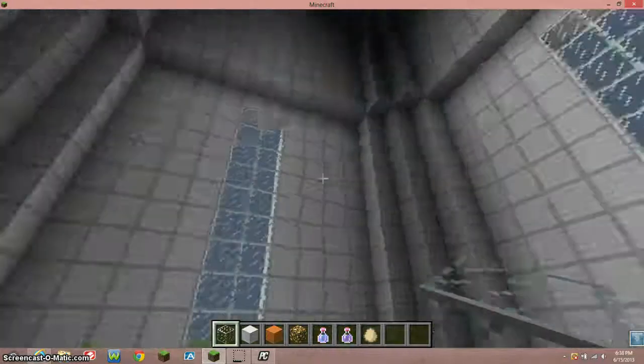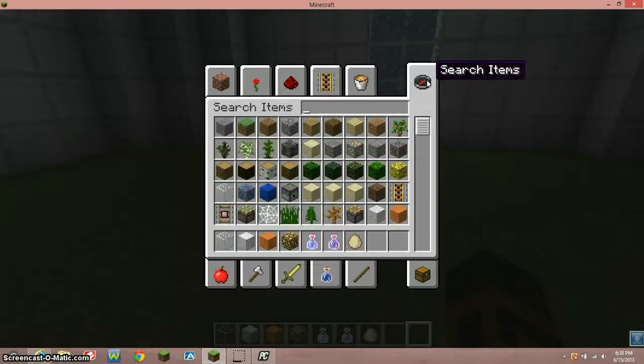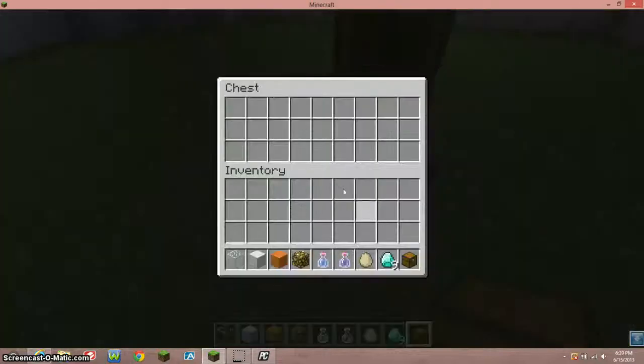But I still have to add some of the glass things. I'm also gonna add a chest in a little pattern. Diamonds. 9. And then the chest. Chest. Right there. Then we'll take these and we'll put them like this. 5, 6, 7, 8, 9.